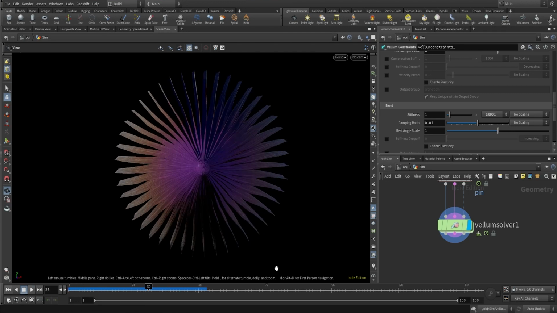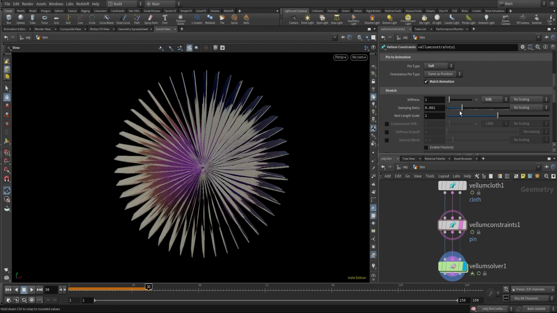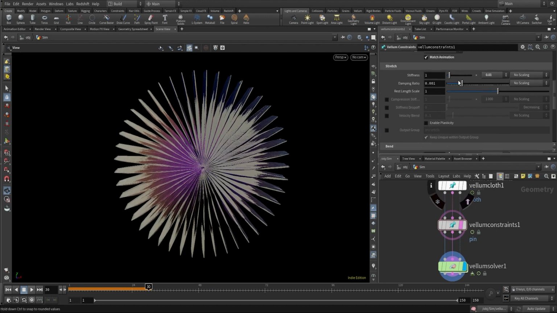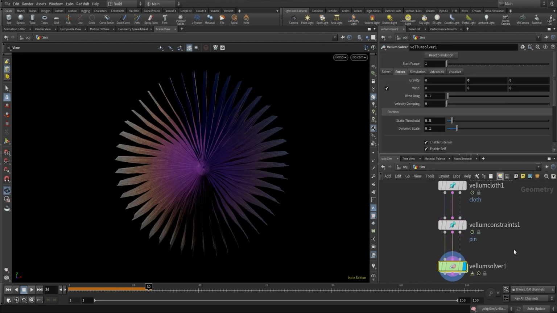So now you can see that after we have tried to balance the stretch stiffness and the bend stiffness here in the bend to target constraint, the geometry is not only rotating, not only animating, but is also getting affected by the simulation properties.